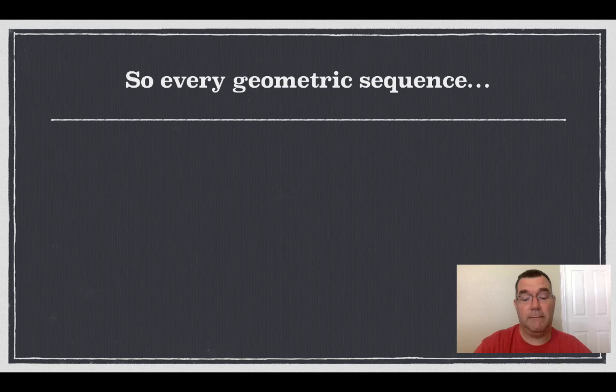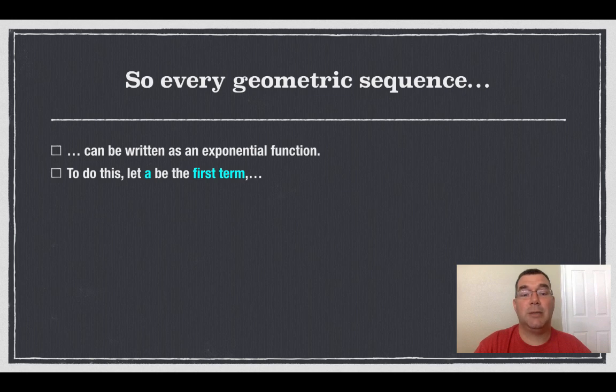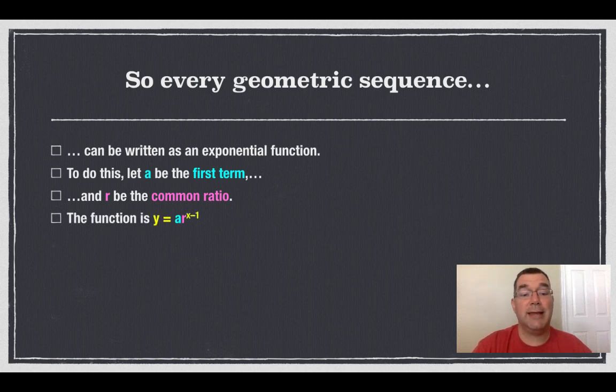So we need to be able to convert every geometric sequence to an exponential function. Okay, here's how I do that. A is going to be the first term of the sequence. R is going to be what I keep multiplying by over and over again to get the next term. That's called the common ratio. Remember, it was called the common difference for arithmetic sequences. Now it's a ratio. Okay, so the function is written like that. y equals A times R to the x minus 1. A and R will have to be replaced with numbers that I give you, but the y and the x can stay as y and x.